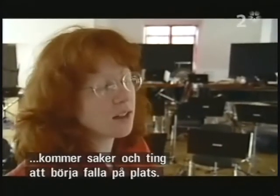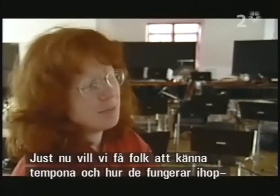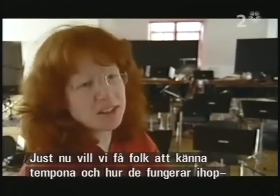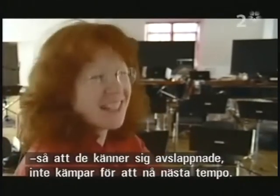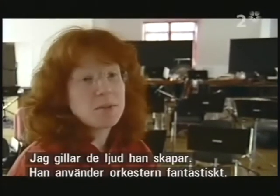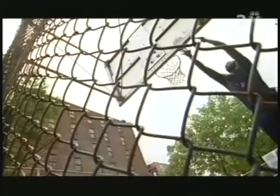And, yeah, we just want to work now calmly, get people to feel where each beat really is, and how they work together, so they get a sense of ease within the ensemble, so they're not all fighting to get to the next beat. And, you know, I think it'll settle down very quickly. But it's a lovely piece. I'm really enjoying the sounds that he makes, and the use of the orchestra is great.